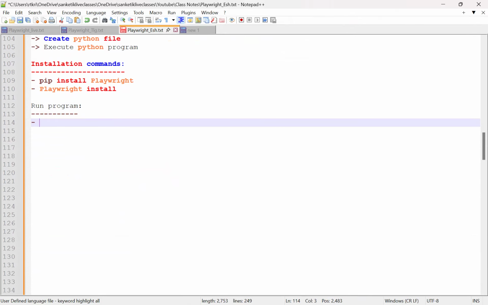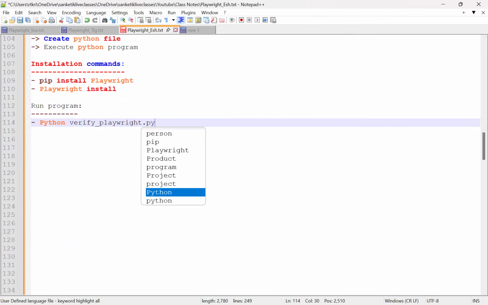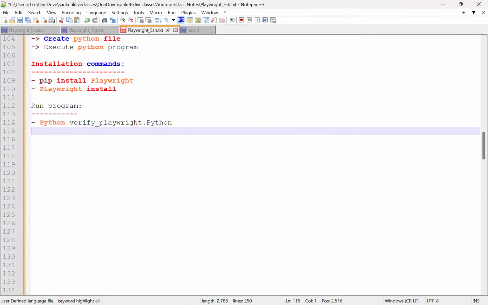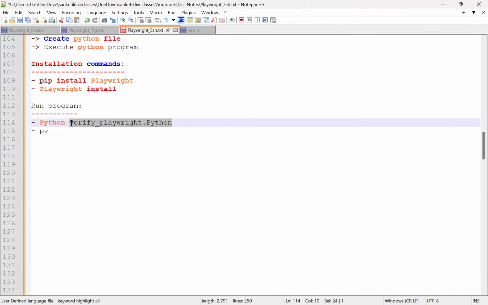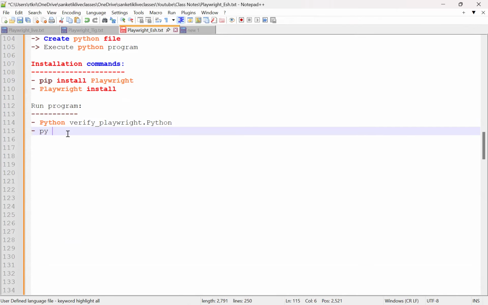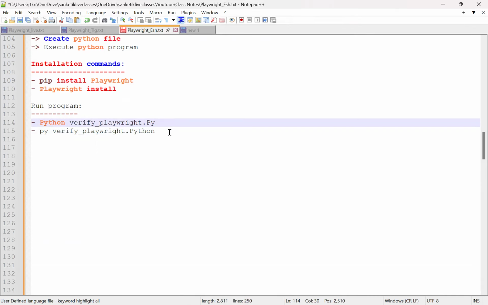We can use python verify_playwright.py, or else we can also write py verify_playwright.py.